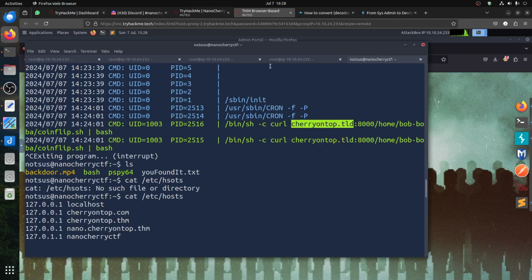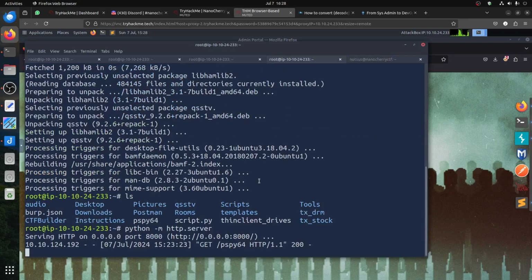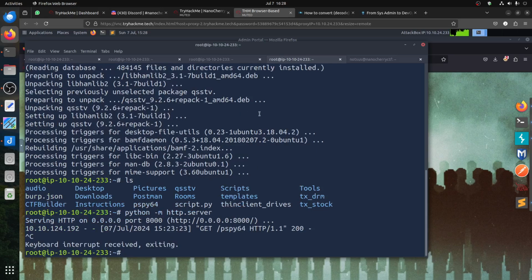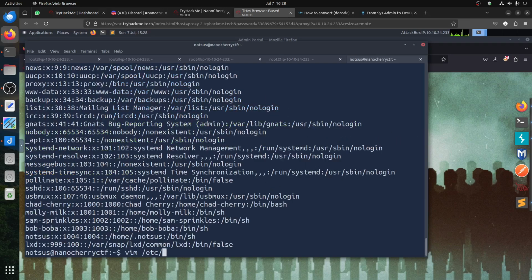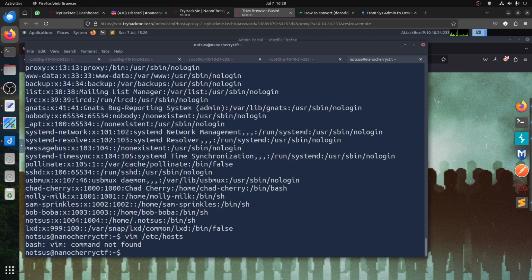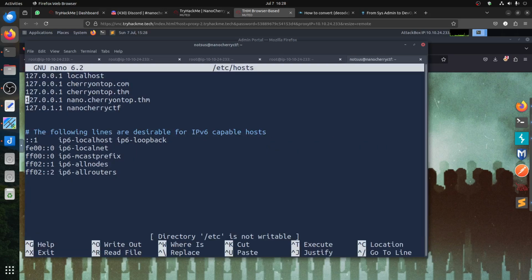Basically, let's shut down the... no, we can keep the 8000. Let's copy this one, shut it down for now, so you can get the idea. Because we have write access to etc hosts, well, we can't use vim. The whole room says don't use vim. There's another room in TryHackMe that did this.